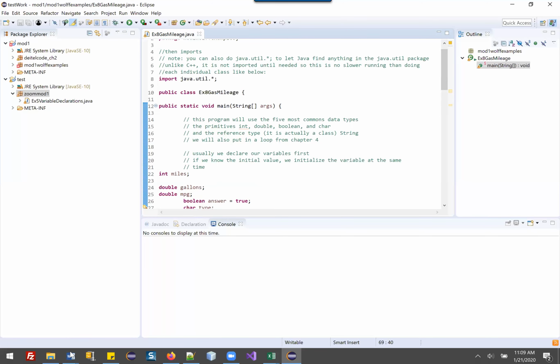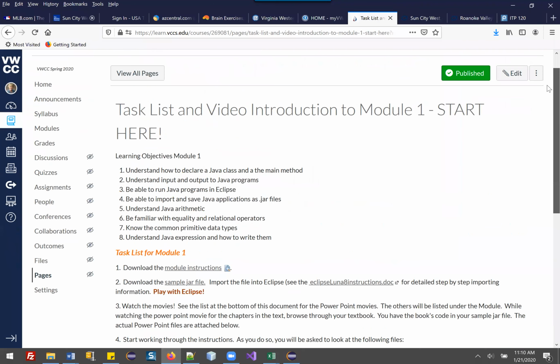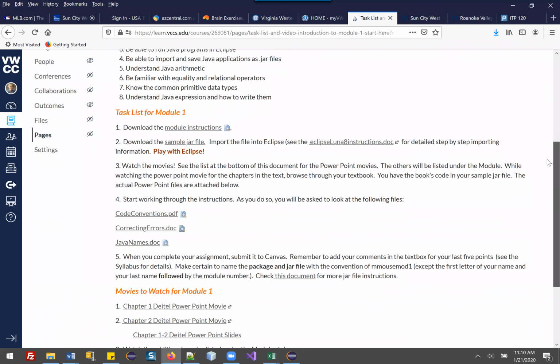All right, so what you want to look at is if you go to here, okay, and this is our task list and video introduction to Mod 1. This code convention here, okay, is more extensive than what you need to actually consider, okay? And I'm not going to be real nasty about that. I put that here because Virginia Tech supplies that in the 5044 class, and so I thought I would put it there. I put one that was simpler here that we're going to look at. And also we're going to talk about correcting errors.